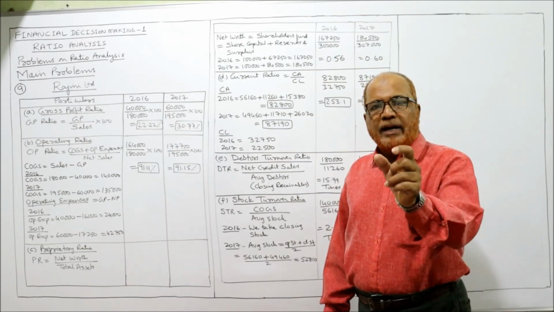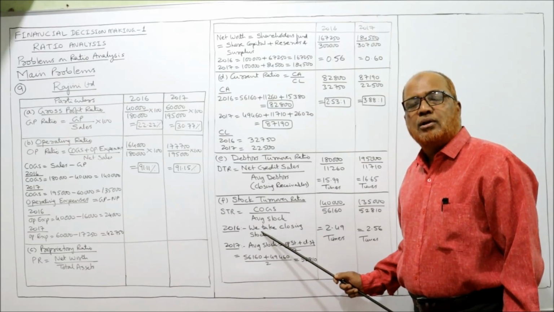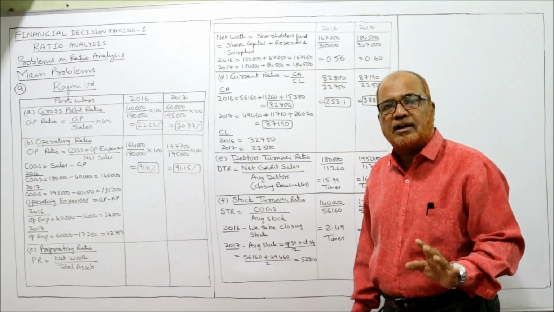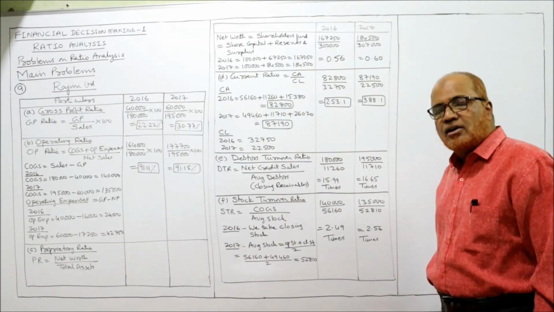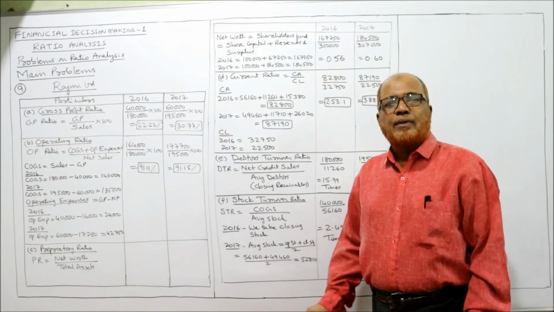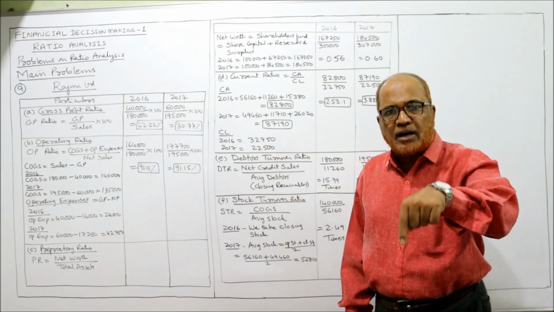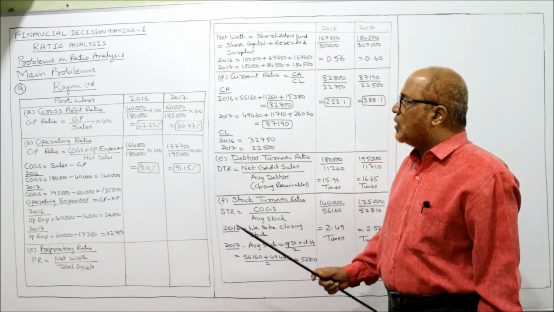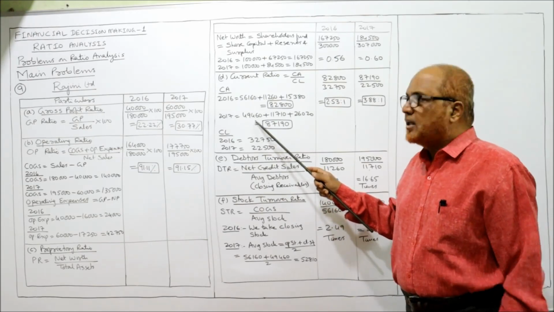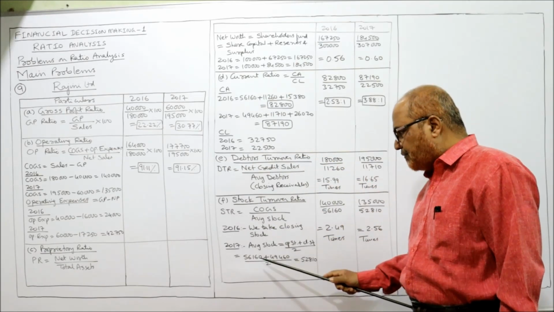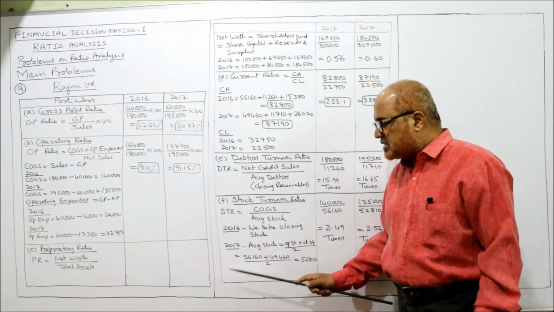But in our problem, for 2016, we don't have any opening stock. So for last year 2016, we take the closing stock. Whatever inventory is given for 2016, that only will take. So inventory for 2016 is 56,160. For current year, we have opening stock as well as closing stock, because last year's closing stock will become current year's opening stock. So last year's closing stock was 56,160 and current year closing stock is 49,460. That is given in the problem. So we add up 56,160 plus 49,460 divided by 2. We'll get 52,810. This is the average stock of 2017.